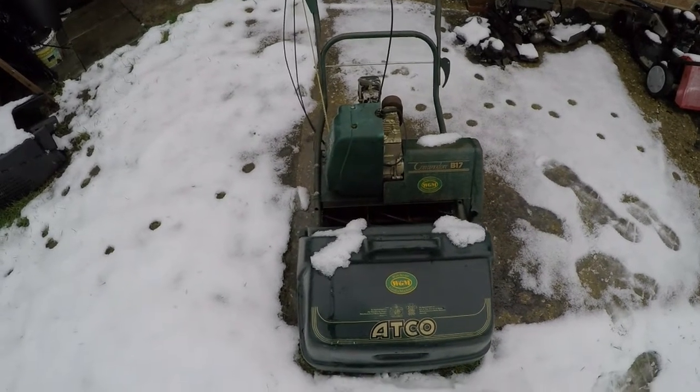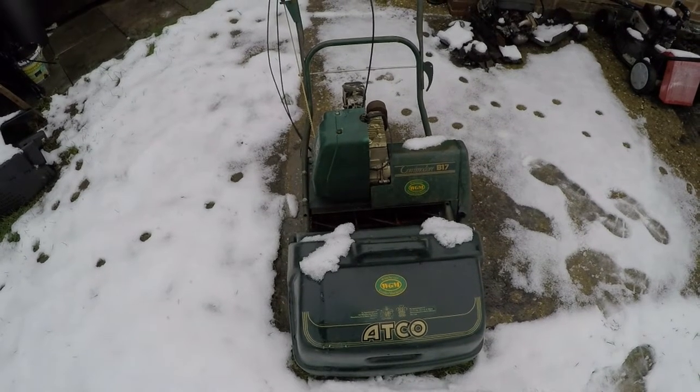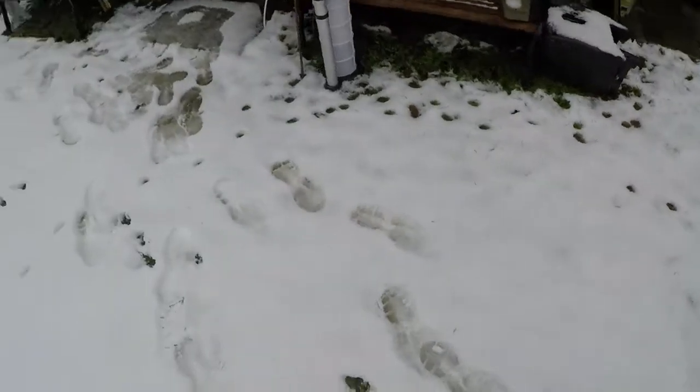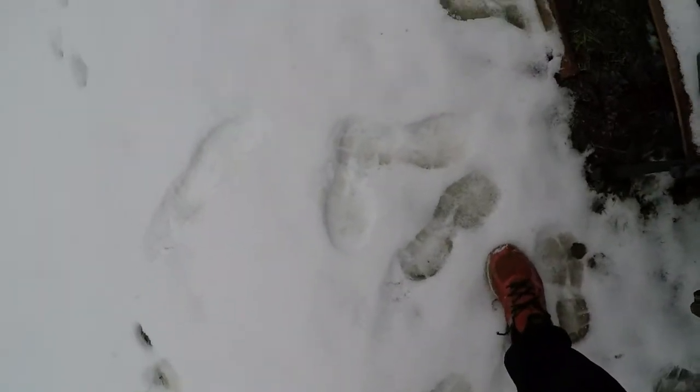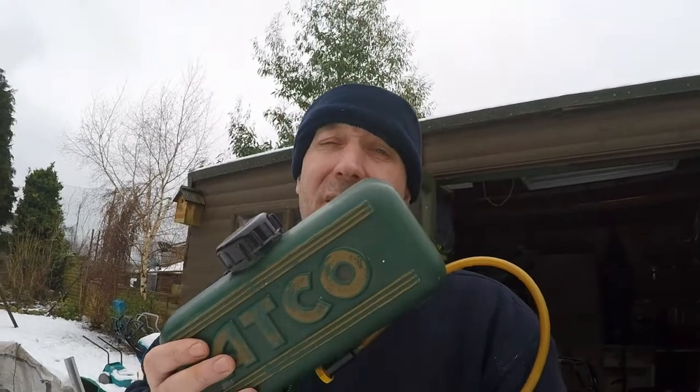But it all turns over, and I have poured some petrol down the cylinder head, and it did fire, so that all sounds good. When I messaged him back also, he also came up trumps. I asked him, has he got a fuel tank for it? He said he doesn't even know what he's looking for. So, fortunately, he went into his shed and found the fuel tank for it.